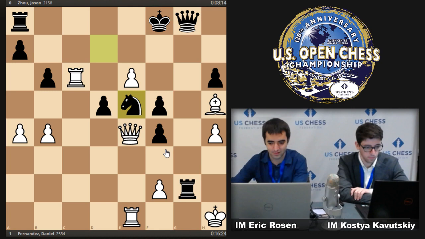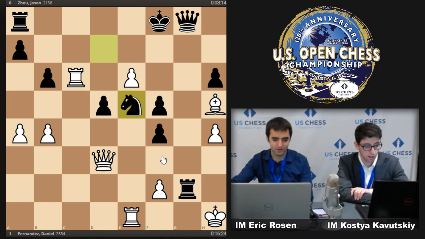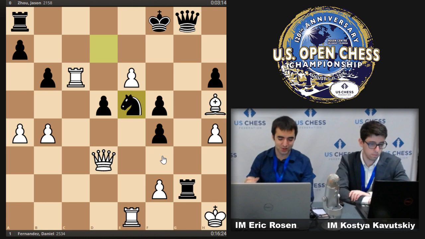Yeah, white just had too much. Collapsing. But very nice game, very instructive. Yeah. Nice game. He opened the position from kind of a closed situation, got the initiative, and black just didn't really have much time to consolidate.